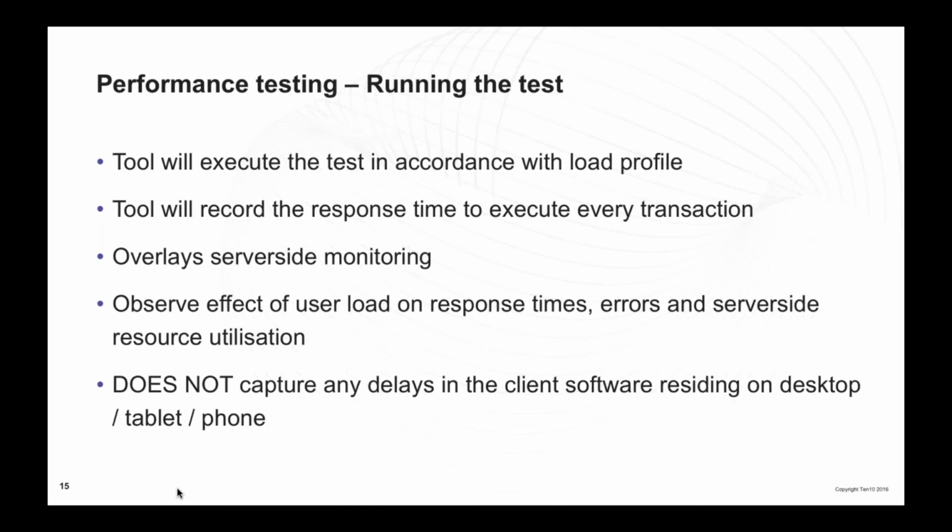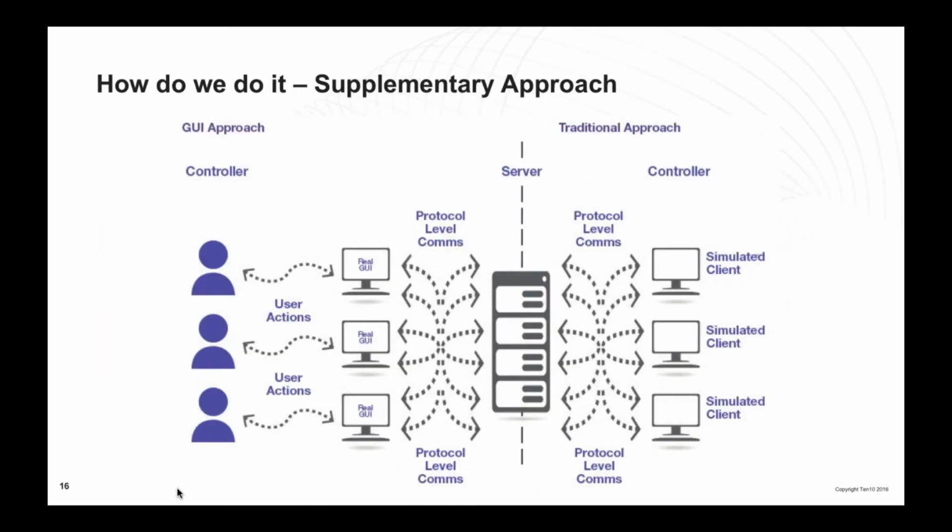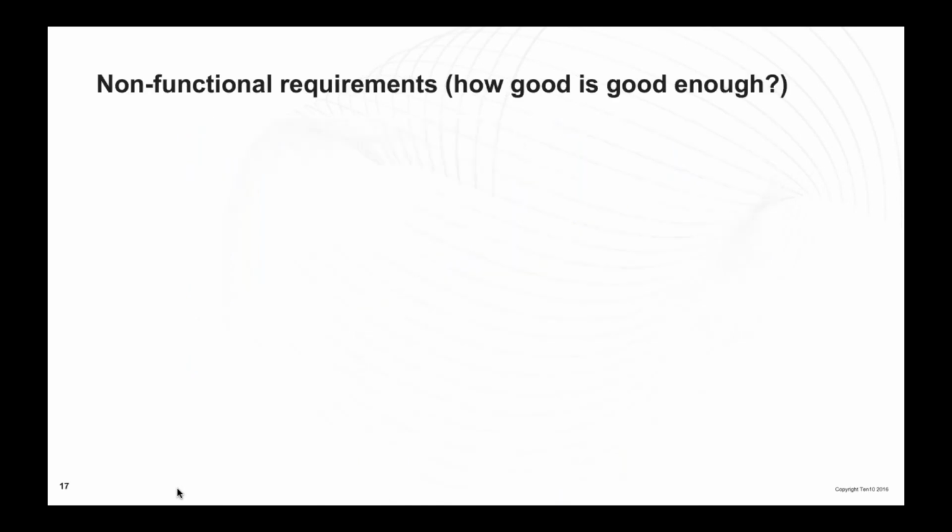So one question off the back of this. We now understand, or at least we understand the high-level process for recording our user journeys, parameterizing them, correlating them, taking those transactions into a load profile, monitoring the server side, running our test. But how do we work out what transactions are in scope for testing? How do we work out what combination of transactions we're going to put together into a load profile, and exactly what percentage mixture of those are going to run and when? And finally, those response time targets that come back, how do we know that the application is actually performing well enough for it to be acceptable to the users?